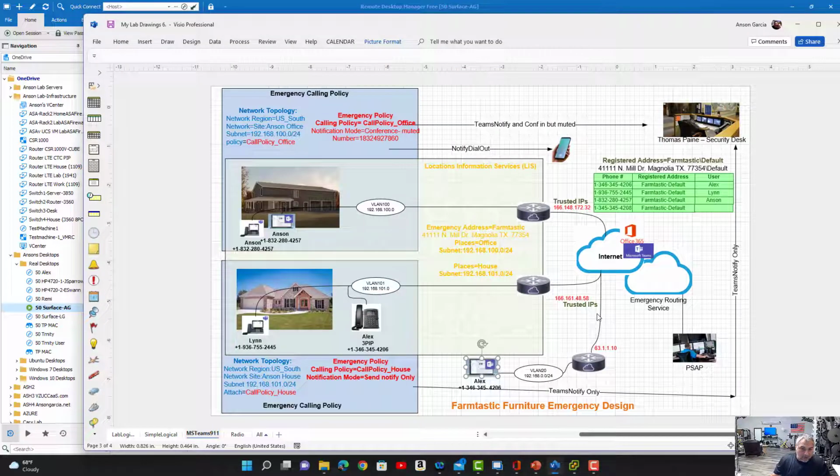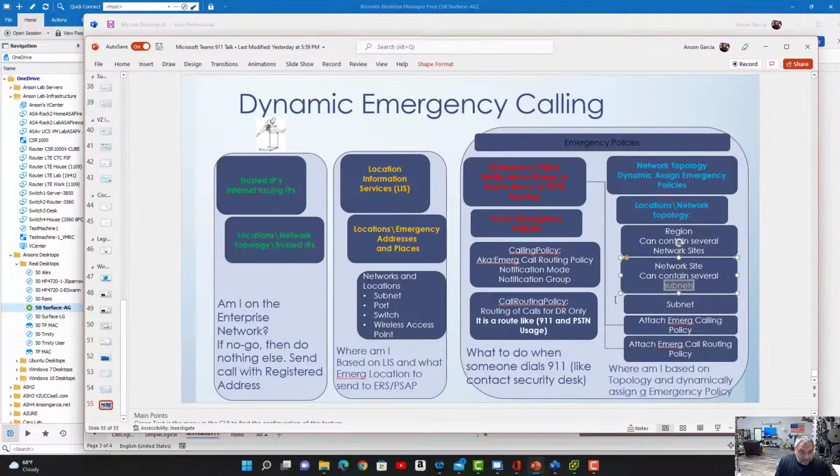So we pick up this policy. Let's go to our drawing. When I don't dynamically get assigned, remember this says where I'm based on topology, dynamically assigned emergency policy. So if I'm within one of these subnets, the 100 and 101 subnets, I was assigned a policy automatically.